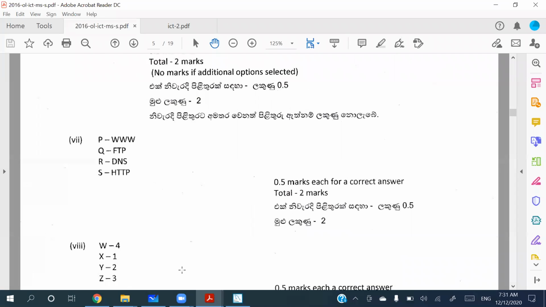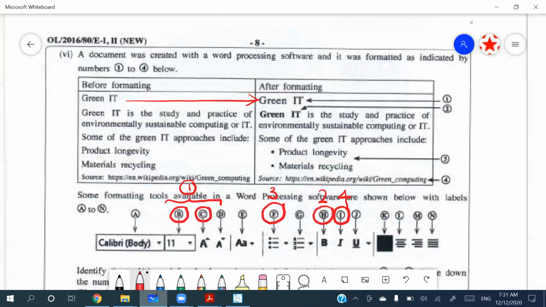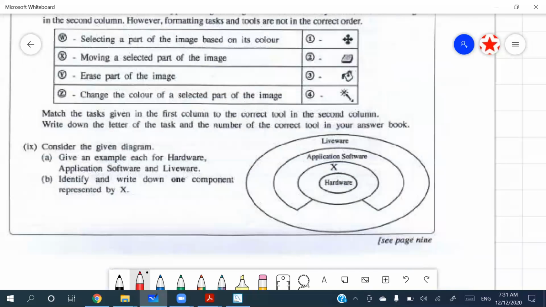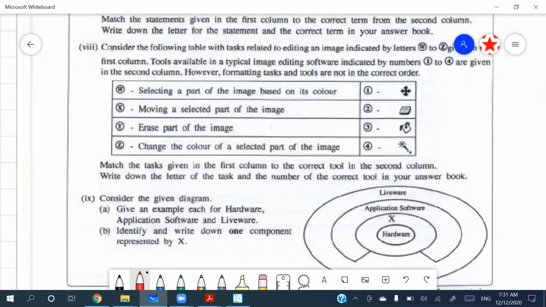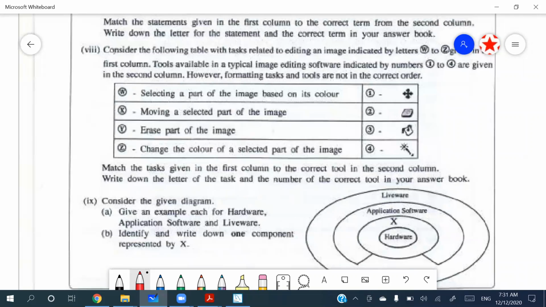Okay. In the seventh one, again, they are asking us to match the things, right? So in seventh, they're asking us to match the things with the relevant symbol, or what is the activity which can be done through the graphic editing software, and what kind of a tool that we can use for that, right?